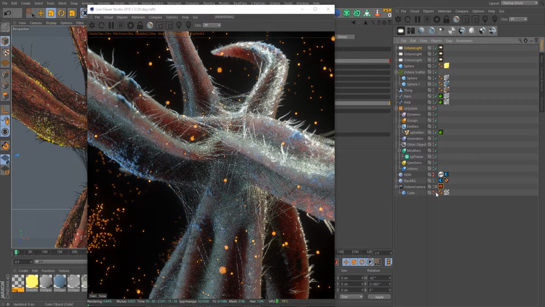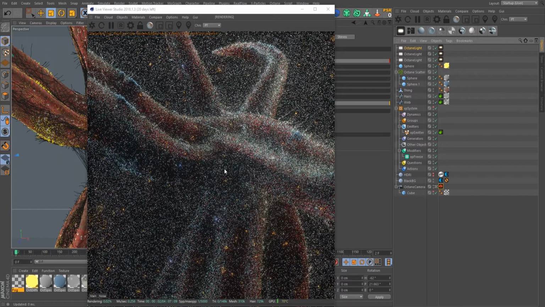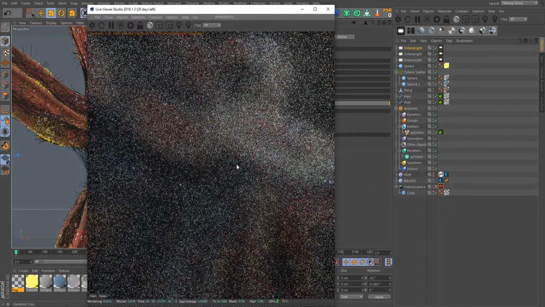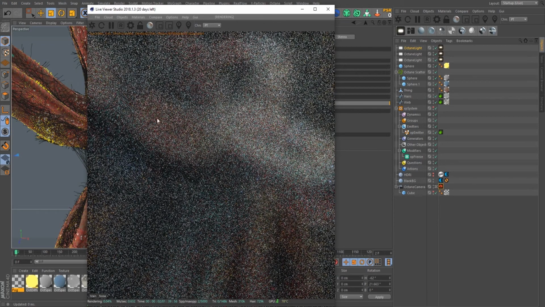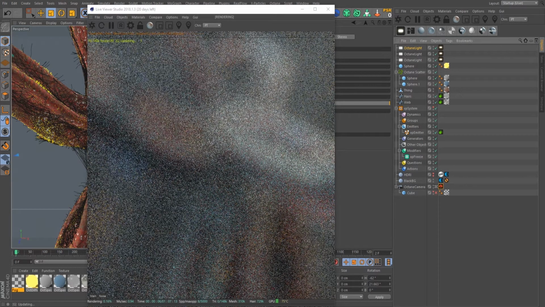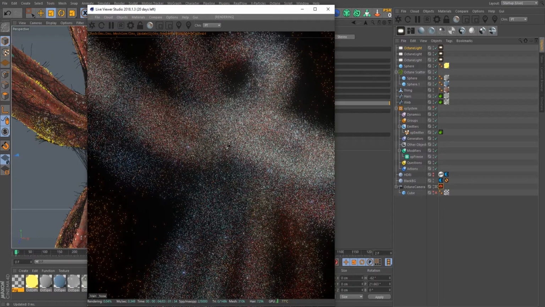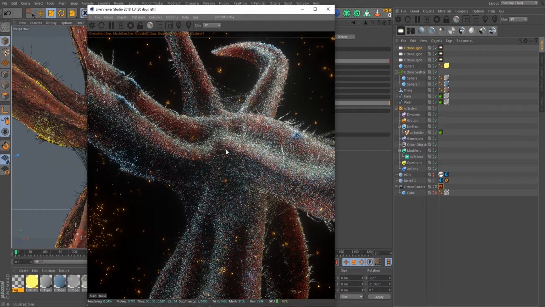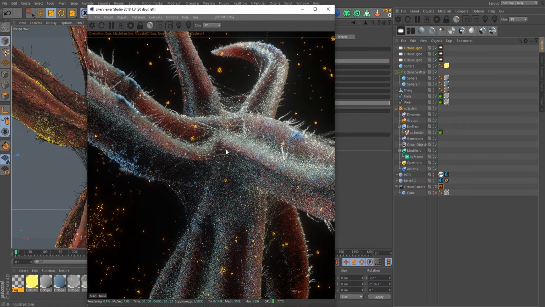So I'll show you what happens if I try and pick the focus with this hidden cube, which is our fog volume. If I do that, and I click anywhere, it's not clicking on this geometry, it's clicking on the cube that is right in front of the camera. So make sure to click this off when you're doing your focus. And let's focus that again. Maybe down here would be more interesting.